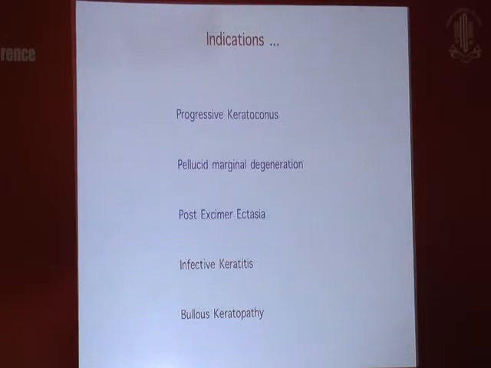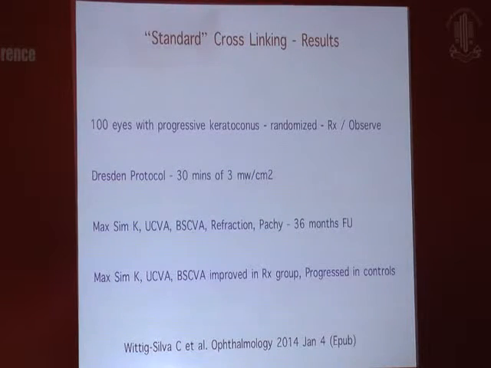It has also been recently tried in bullous keratopathy because people hoped that the anterior stromal compaction from the cross-linking could help reduce symptoms from the corneal edema seen in this condition. And while it does seem to work in the initial phase after cross-linking, most studies now report that there is a gradual loss of effect, and maybe this is not such a good outcome or indication for cross-linking.